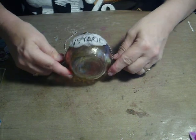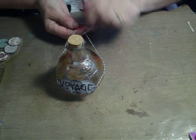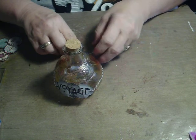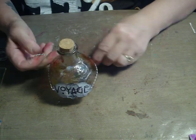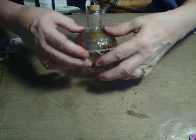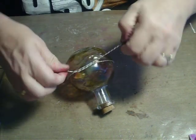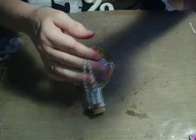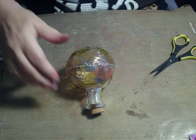I put the twine up through the back on both ends, then take my bottle — which is dry now — and tie it around the widest part of the bottle. I'm just going to tie that in a plain knot at the back. I pull it as tight as I can and then just snip off the ends. Okay, so we've got that — we're almost finished.